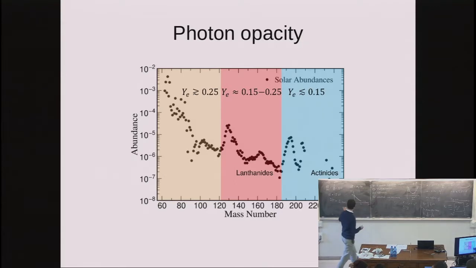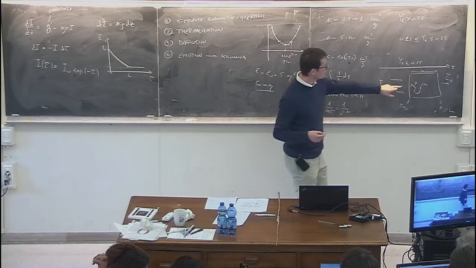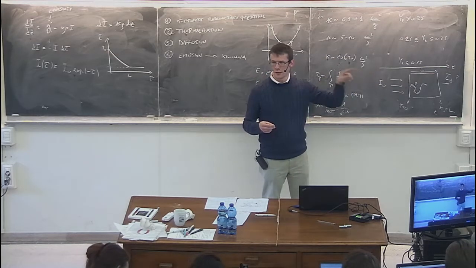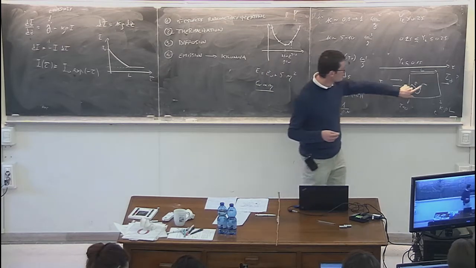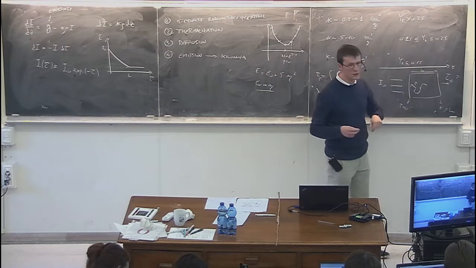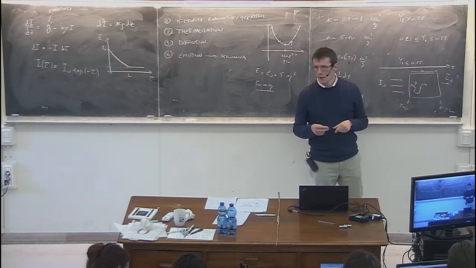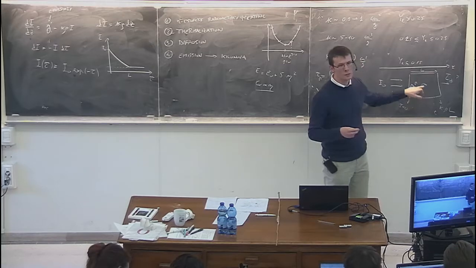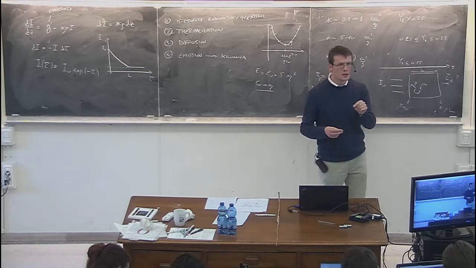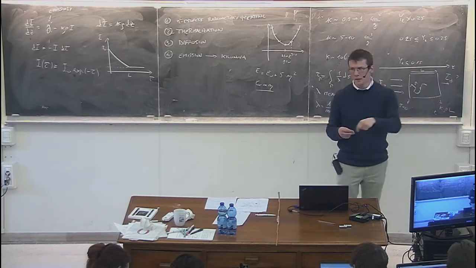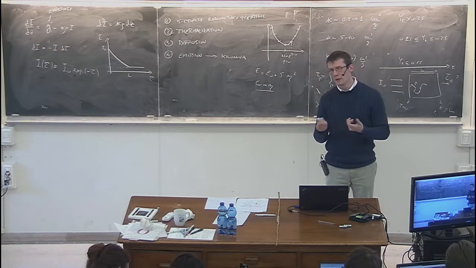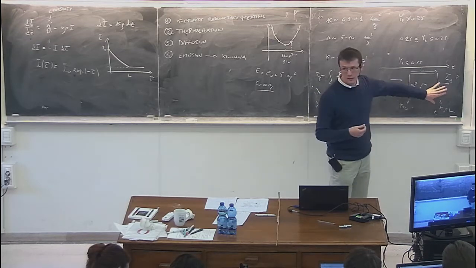Okay, so this is the concept of optical depth. From this very schematic picture, you can understand also something else. If the photon could travel fast and straight, the amount of time that it takes for the photon to go from here to here is simply L over c. But the fact that the photon is constantly scattering makes it take a much longer path inside. So even if the photon is locally always moving at the speed of light, the effective velocity of the photon is much lower, depending on how many times it interacts.